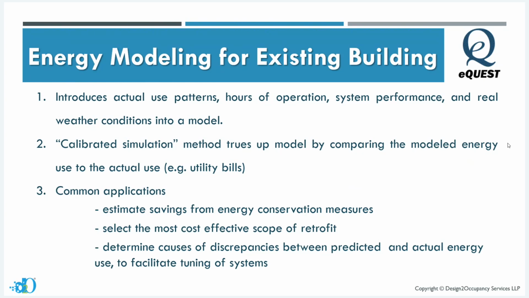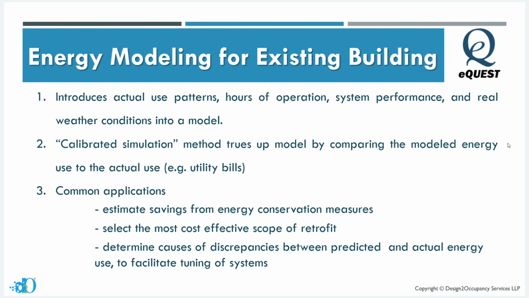In a calibrated model, schedules are very important. We need the project manager or the maintenance person there to know the schedule of the building, like at what time they switch on the lights and what time they use the HVAC. So schedules are very important for the calibrated model. Common applications include estimating savings from energy conservation measures.